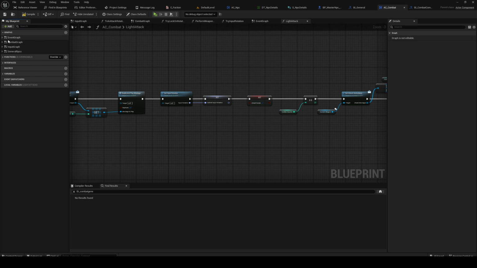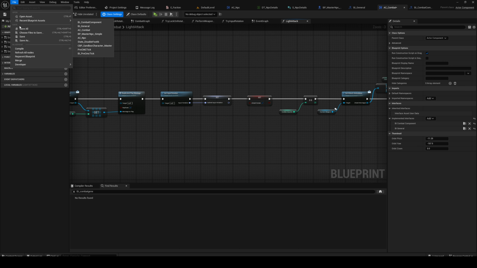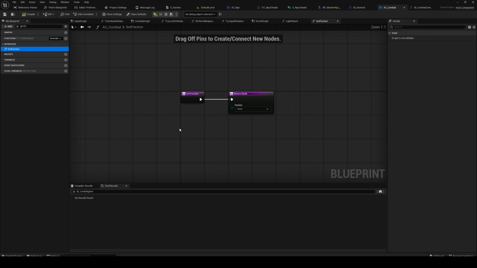So it's shared function between the NPC and the combat component. So we want to add BI general here to the combat component. And now we have this get faction function here.